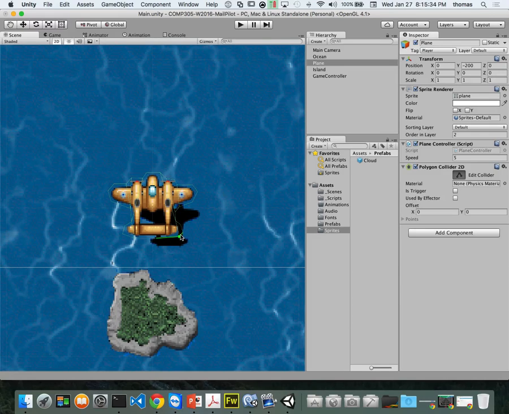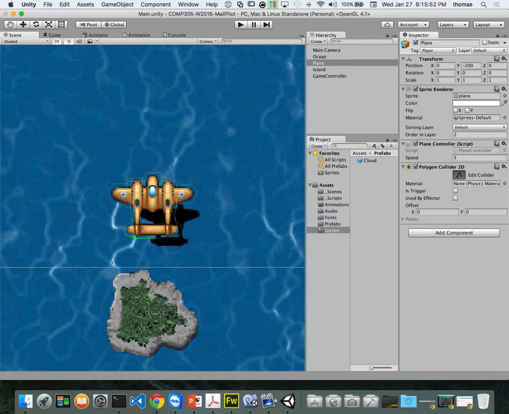Now I have a lot of points here. Lots and lots of points. Cool, there's my plane. There's my collider for my plane, and it's almost perfect. There are some issues, but it's not bad. Have you done the same thing? That's called a polygon collider, right?